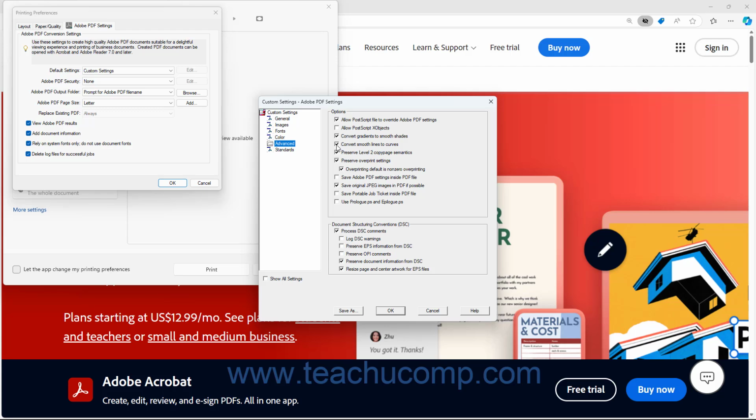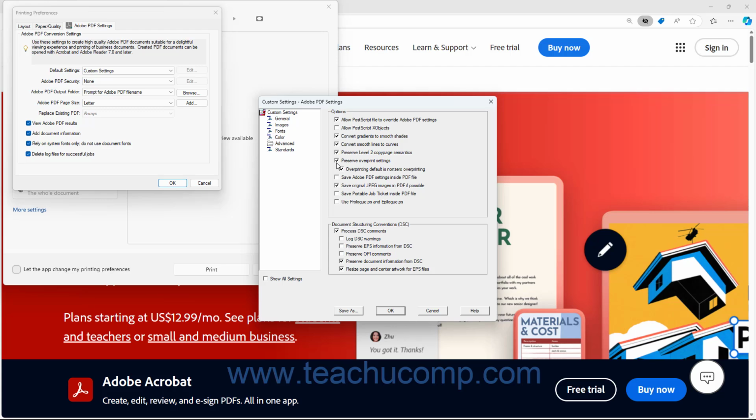To use the copy page operator defined in PostScript Level 2 rather than in Language Level 3 PostScript, check the Preserve Level 2 copy page semantics checkbox. If you have a PostScript file and check this checkbox, a copy page operator copies the page. If unchecked, Acrobat performs the equivalent of a show page operation but does not reinitialize the graphic state.